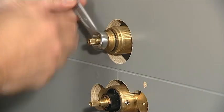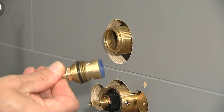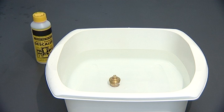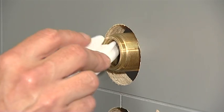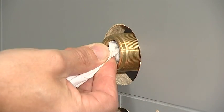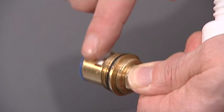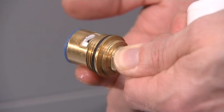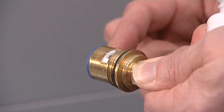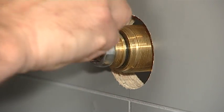To remove, unscrew using the adjustable ring spanner. Rinse or soak in descaler as necessary. To replace, check the valve housing to ensure that no debris is left. Flush if necessary. Grease the valve using a suitable silicone lubricant. Insert the valve and tighten it using the 17mm ring spanner.